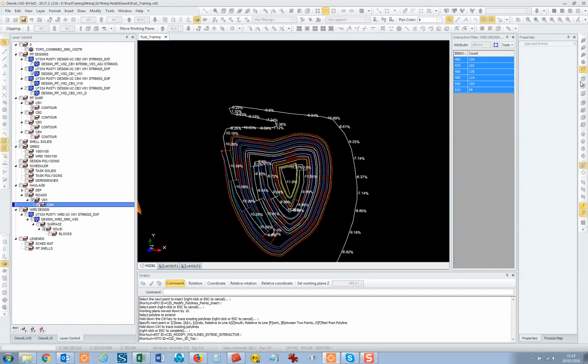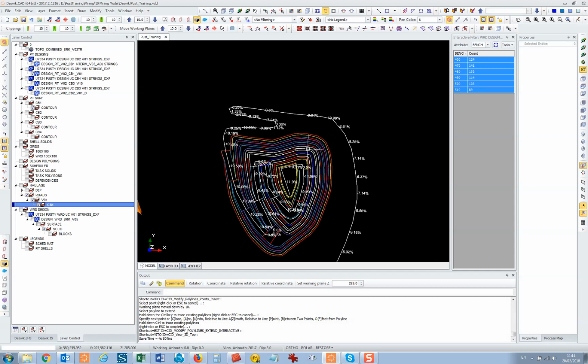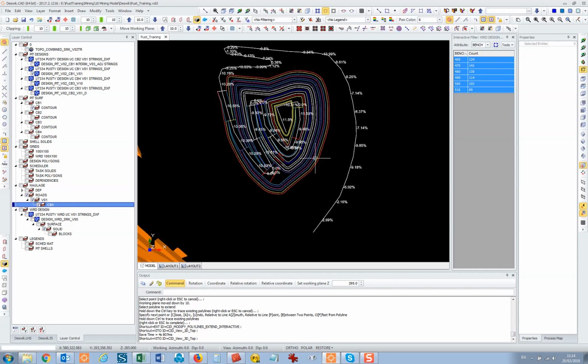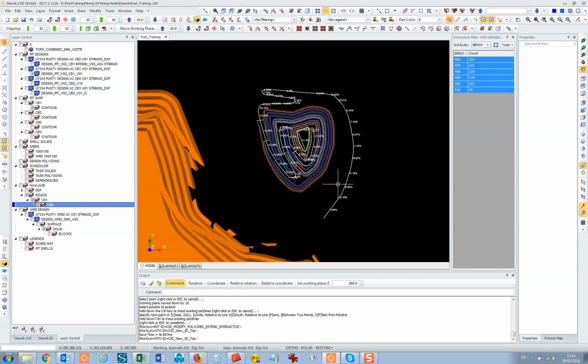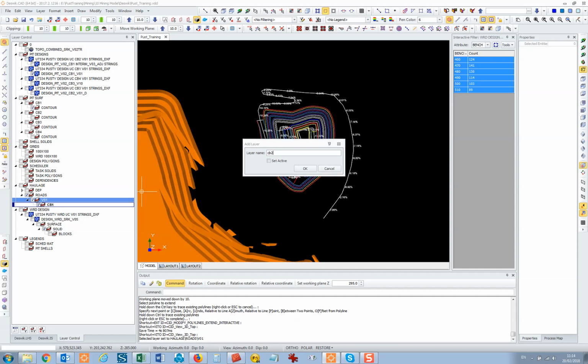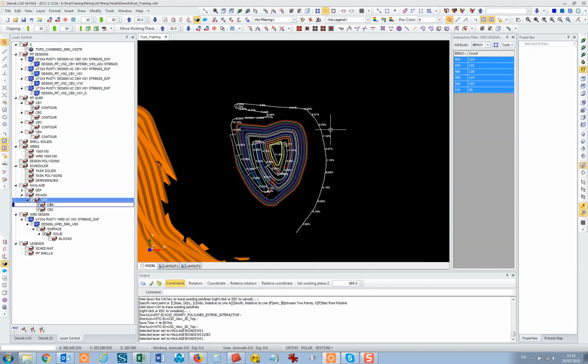So that is for cutback 1. That's sort of like cutback 1 to the pit crest at this point. And then what we need to do now is do the same again for cutback 2, etc., etc. So if you wanted to have a go at that, just give me a shout if you need any help with it.